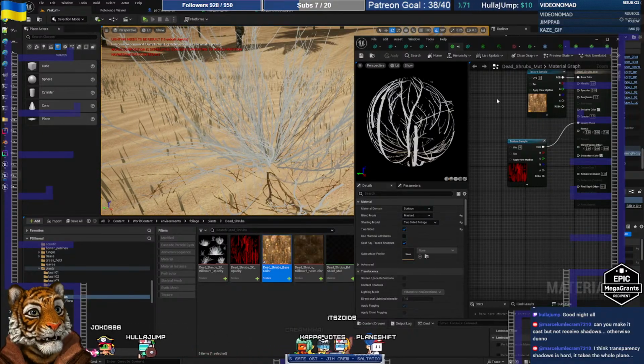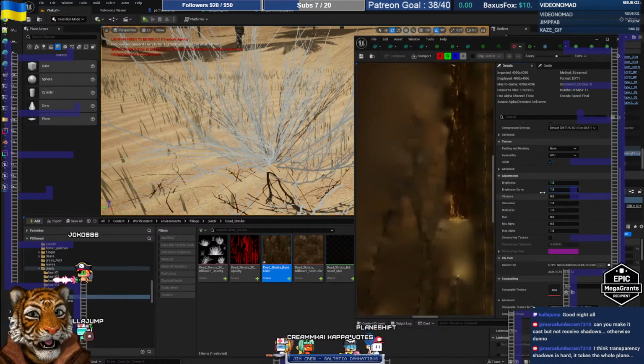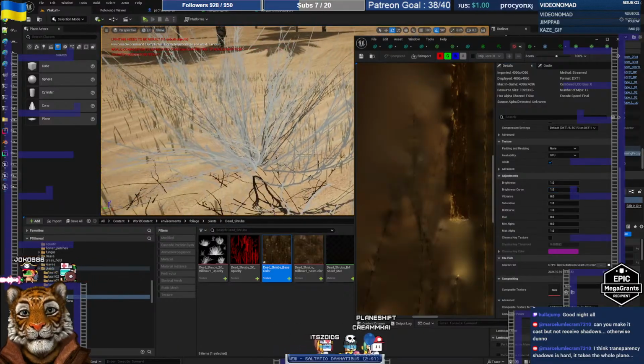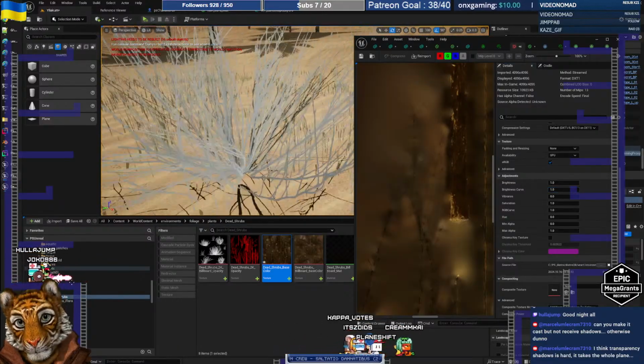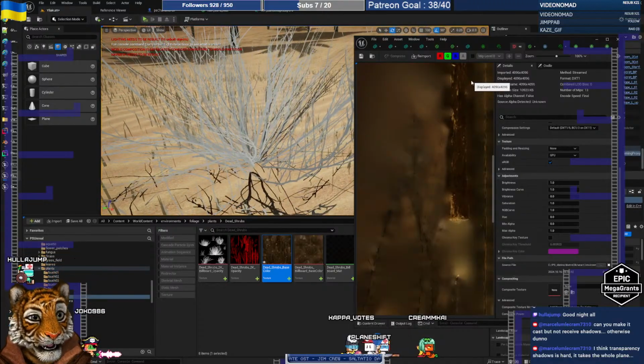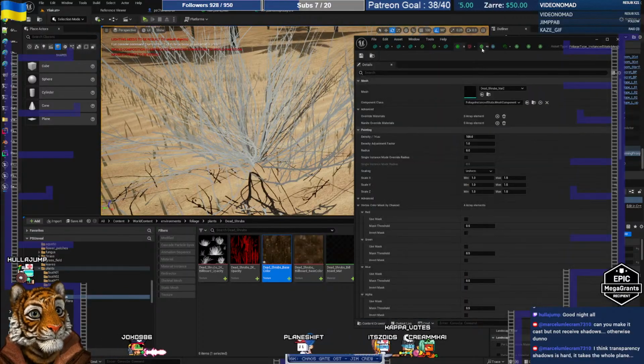Maybe because my texture is brightness 10. Okay, let's go back to brightness 1. No, it doesn't make any difference. It's completely white now. It became like Christmas. Why?